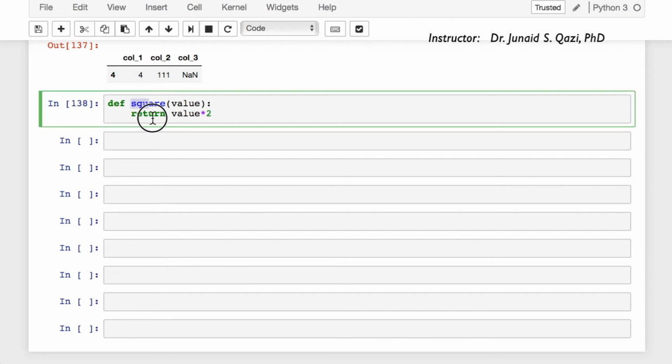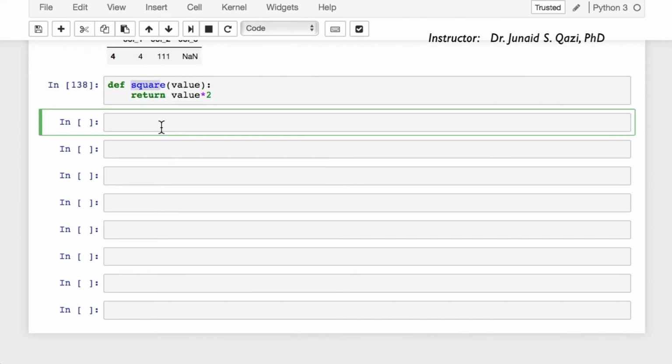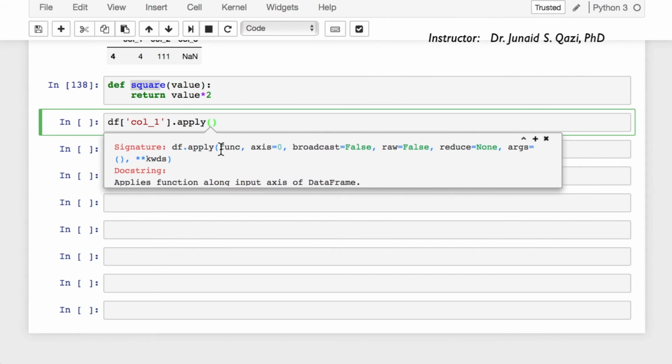Let's run this cell. So we have a function square. Let's broadcast our customized function square using the apply method to calculate the square of any column in our data frame. Say we want to calculate the square of column 1. We need to grab column 1 from our data frame and, using the dot operator, call apply, and then pass in the function.